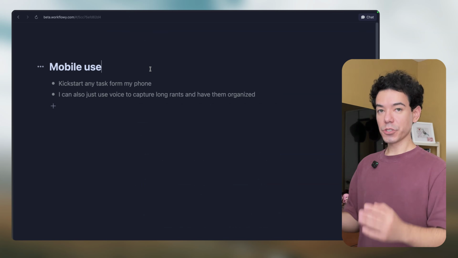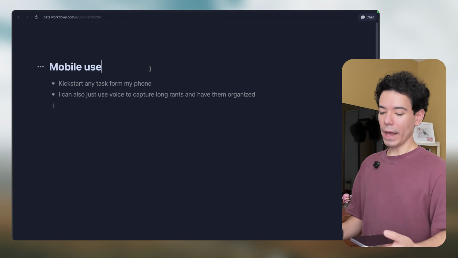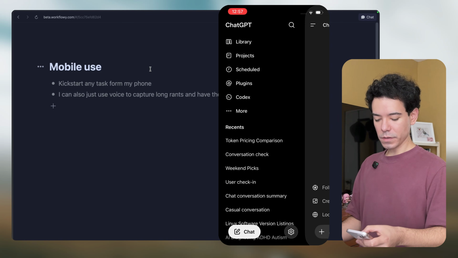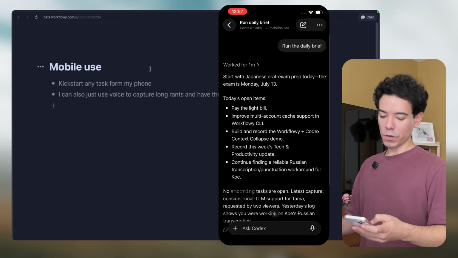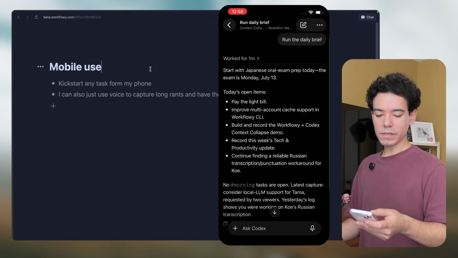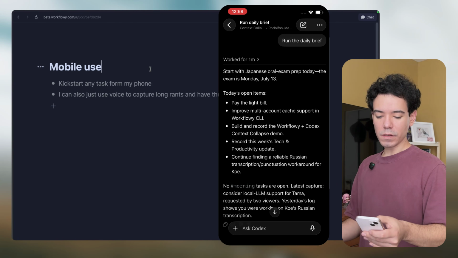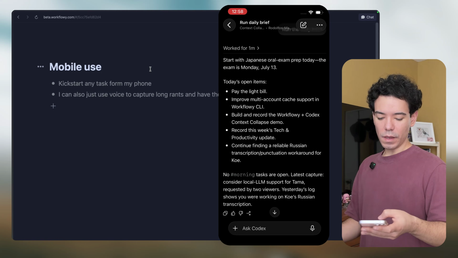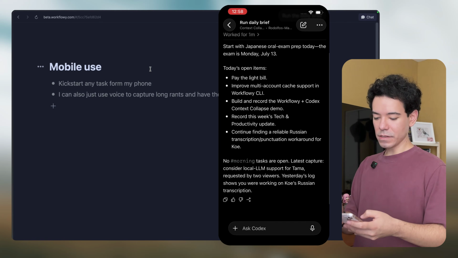And lastly, I just want to show you how it all works through the mobile app. So here we are in ChatGPT. I'm going to open up the Codex option right here on the far left. And I've already got this open. This was another test of it. This time it only took 1 minute, probably using a different model, but it's the same kind of thing. As you can see, we've got the same information, just organized in a slightly different way. And that's it. I can access the different threads.